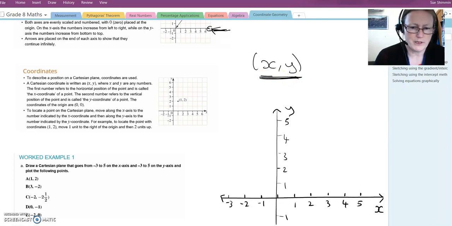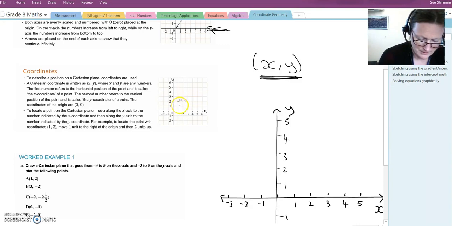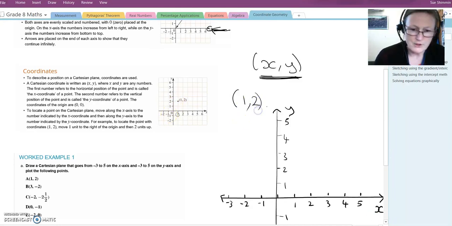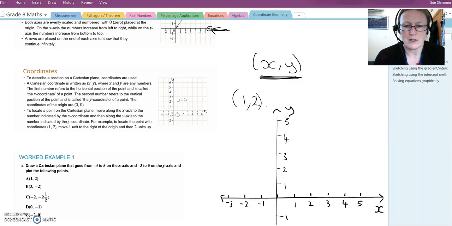So if we look at the point here, there is a little dot there. Let's look at the value of x. The value of x is 1, above where that dot is. So our value of x is 1. And our value of y, if we go across from that dot, is 2. So the coordinate point of that dot we call (1, 2), remembering x coordinate before the y coordinate.